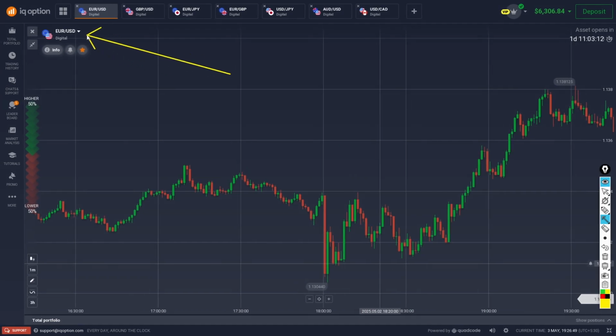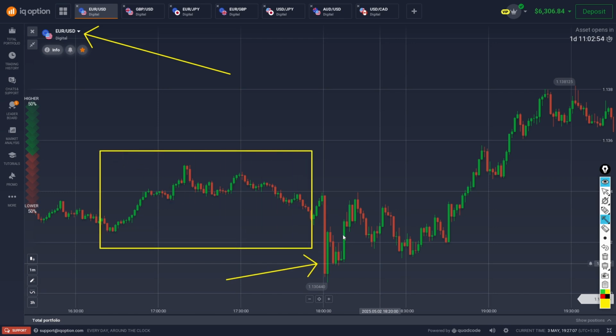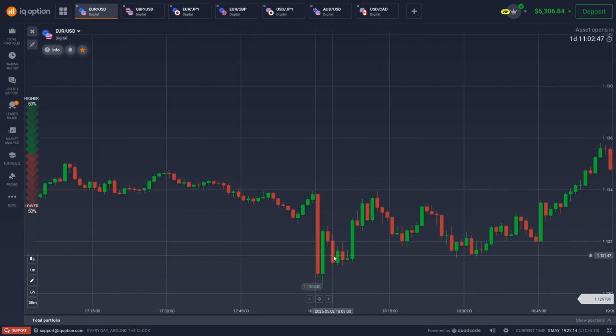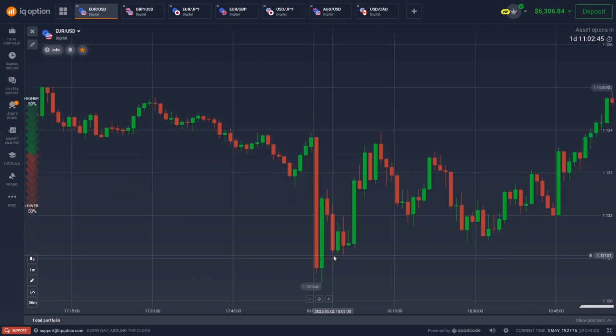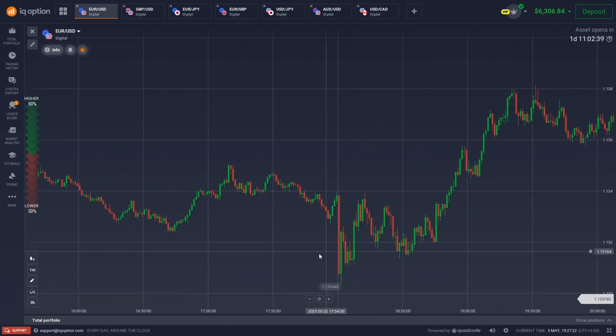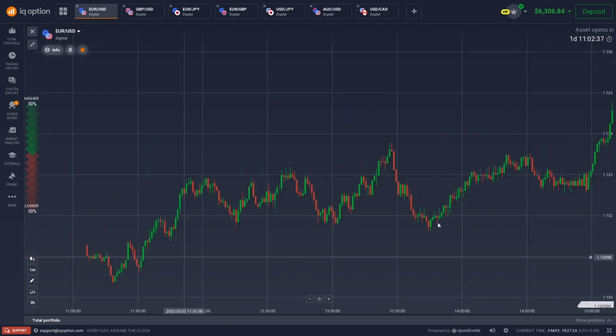Right now I'm looking at the Euro US dollar chart, and in this chart I have one example. You can see this bearish candle is strong and it moved very aggressively in the downward direction in just 1 minute. If you compare the size of this candle to the previously formed candle, you can say this candle is approximately 6 to 8 times larger than the previous candle, which means this is an aggressive moving candle. It's a fast moving market, which means you can expect reversal, and you can see here that after that price reversed. Similarly, let's find more examples.